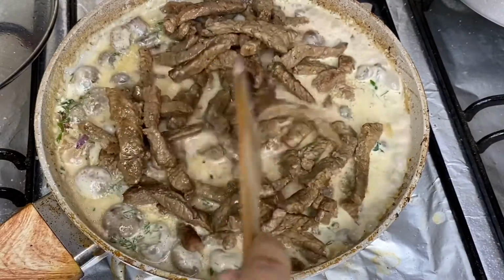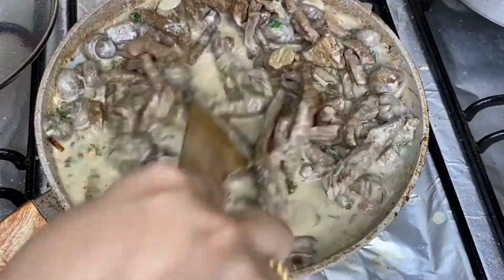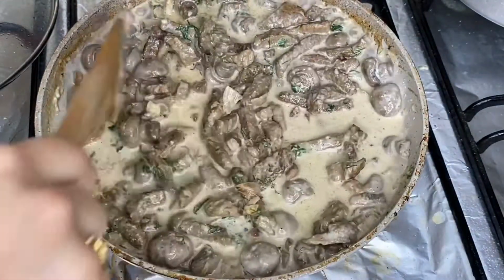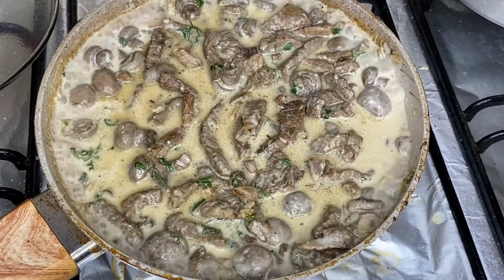I'm going to cook it until the sauce thickens and all the flavor of the mushrooms and the beef incorporate into each other and give a beautiful aroma and taste. This is the easiest beef stroganoff recipe, or you can call it beef with mushroom. Enjoy it with pasta, spaghetti, or as you like.